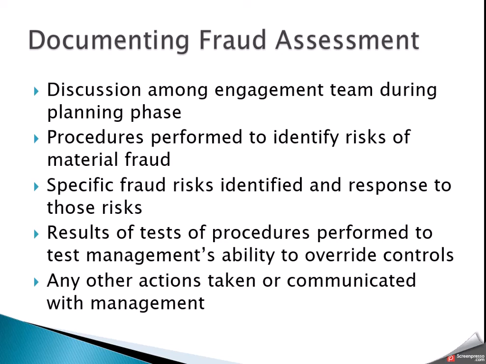So these are the internal control procedures, especially focused on how management can actually override those. So again, not your lower level people, but how could the CFO or the controller come in and override those? And then if there's a chance of that, how are we going back and testing those procedures to make sure that it isn't happening? And then any other actions that were taken and or communicated with management during that audit should all be documented.